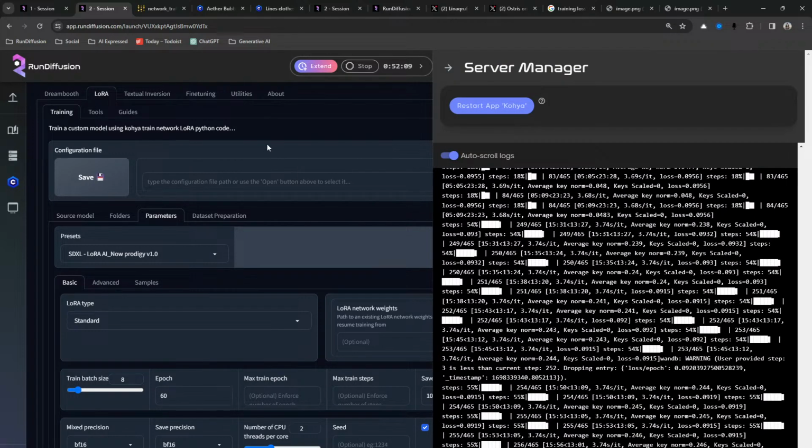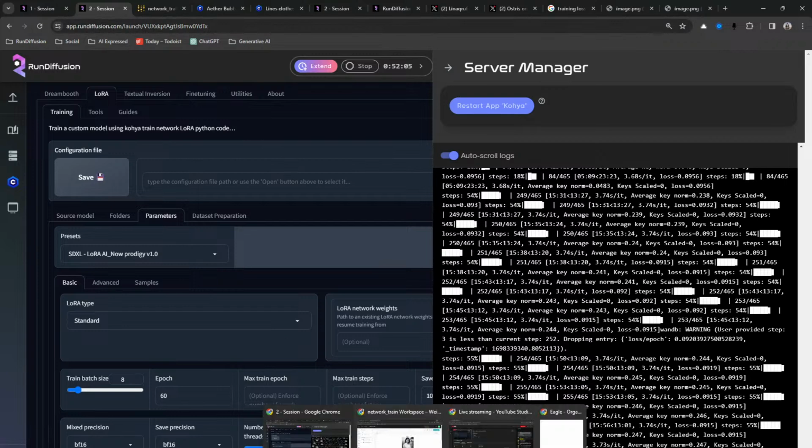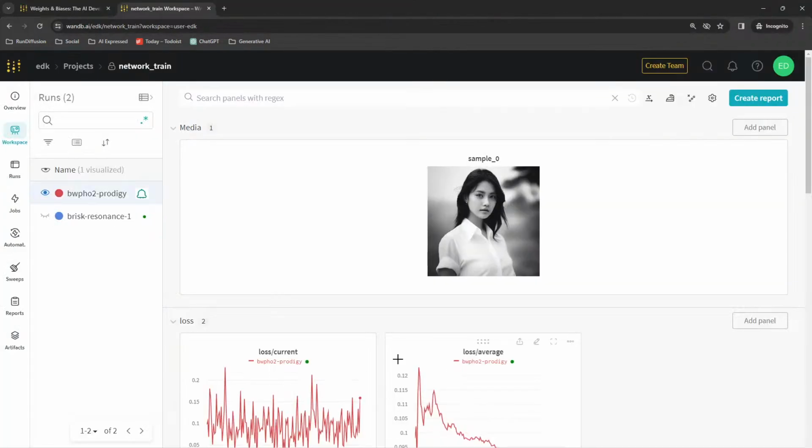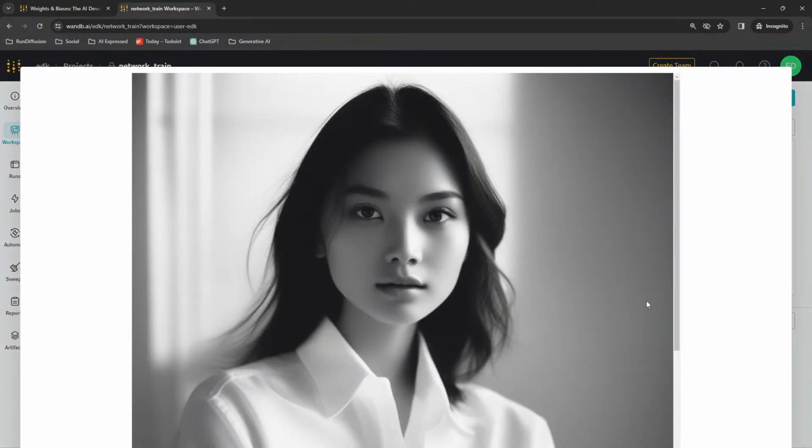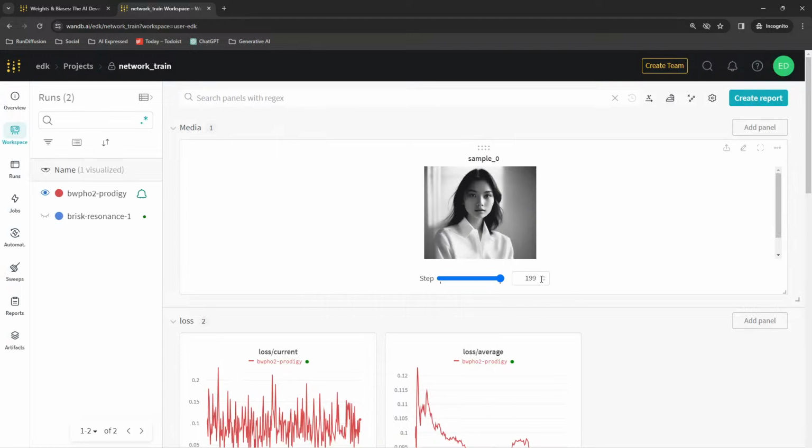254, so we should have another sample. We roll over to Weights and Biases here. There we go, our second sample's in. You can see the background feels a bit more defined. I would say the smoothness is a bit more clarified, right? If we go back to the previous image, it's very hard to go from, there's these tiny little arrows. It's quite funny.